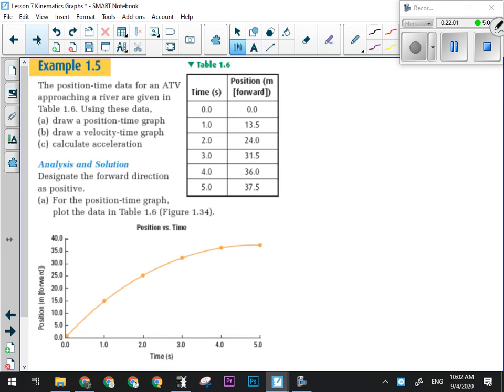We talked about how an object that is slowing down is going to have a graph that is a flattening curve on a position versus time graph. We talked about that because obviously if they're slowing down, they're not covering as much distance every second. So in this first second, they cover that much distance, but in the next second, that line's not nearly as long. The second after that, even shorter. And then here they're practically stopped. So we're getting less and less, so we get that curved line for the position time graph.